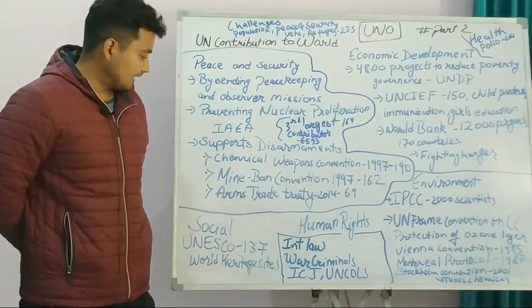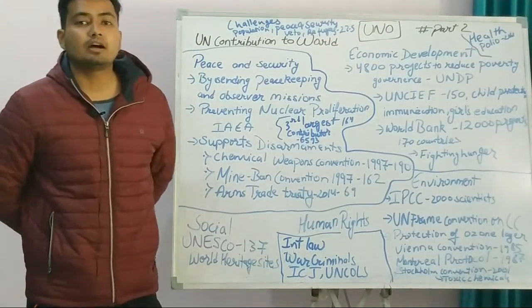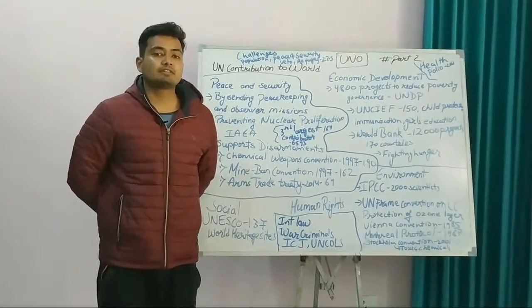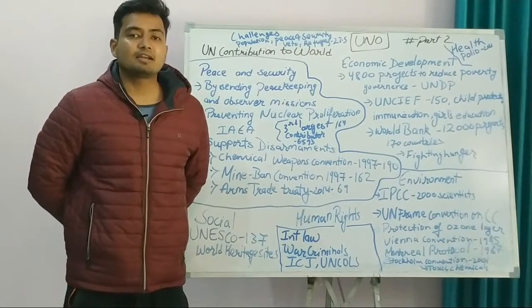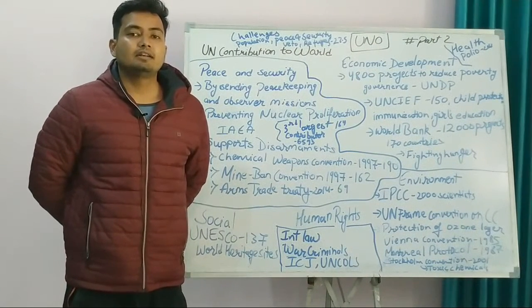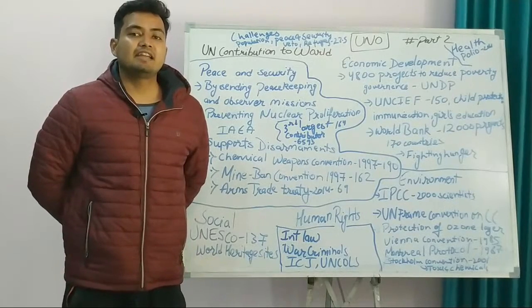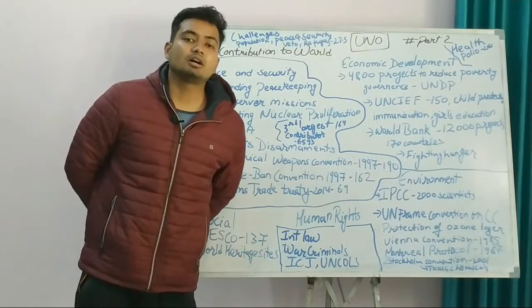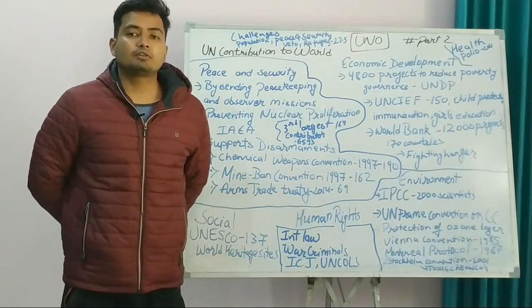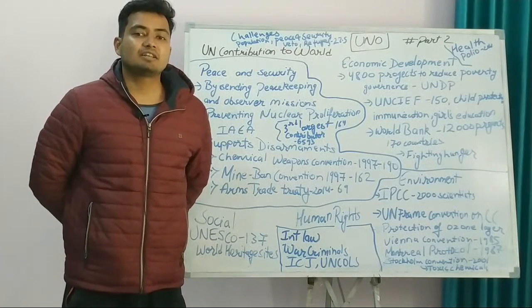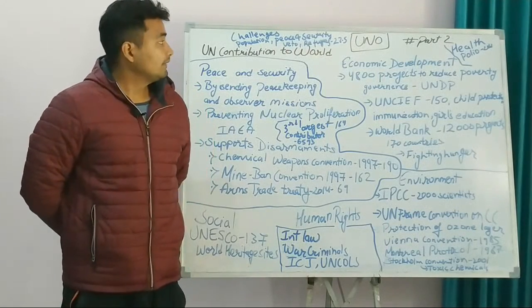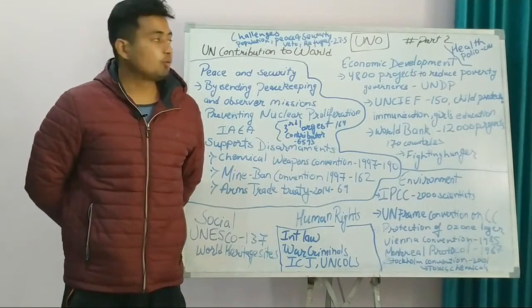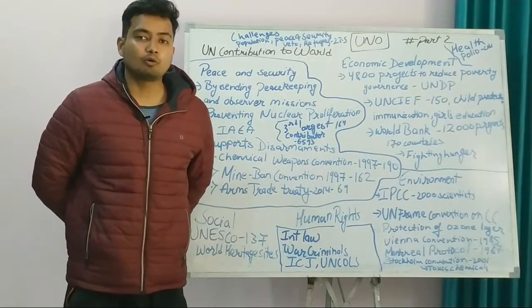Now, if you look at the health sector, the WHO, which is an agency of the UN, is working worldwide, and they have made significant progress in cases like malaria, polio, tuberculosis and AIDS also. One of the significant parts was when the WHO fought against Ebola, which erupted in Africa. And in India, WHO started a mission against polio in 2012, and now India is free from polio.